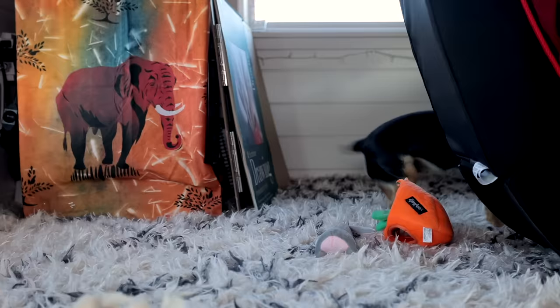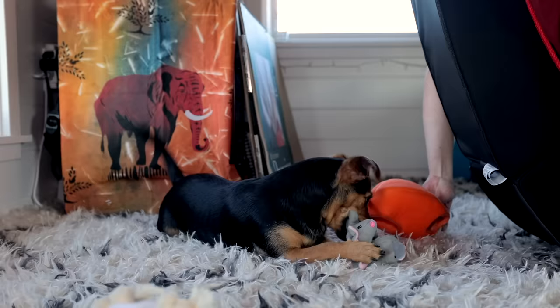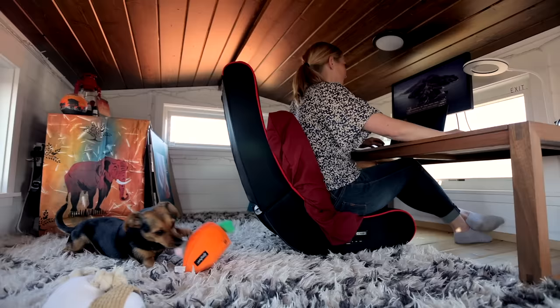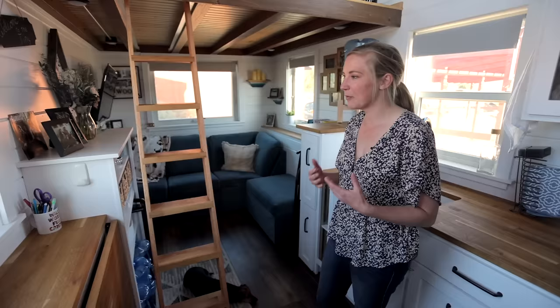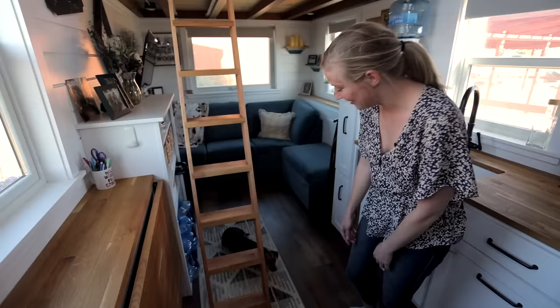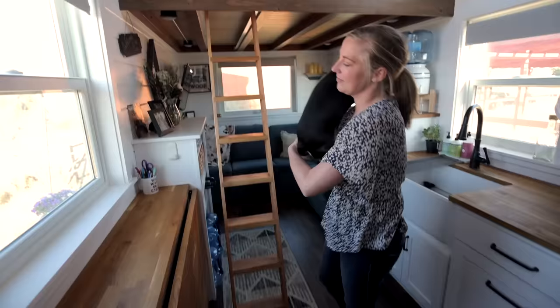In a former life I was a dog trainer, so Poppy and I have worked on several things that help with living here on the ranch and in the tiny house — one of them being making sure she's comfortable with the hood before we go outside, and another making sure she's safe when we go up into the loft while I'm working. Before we go into the loft I ask her, and if she decides she wants to go with me she'll put her paws on the ladder to go up.